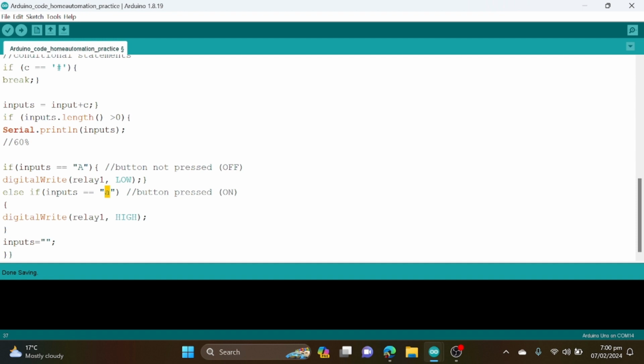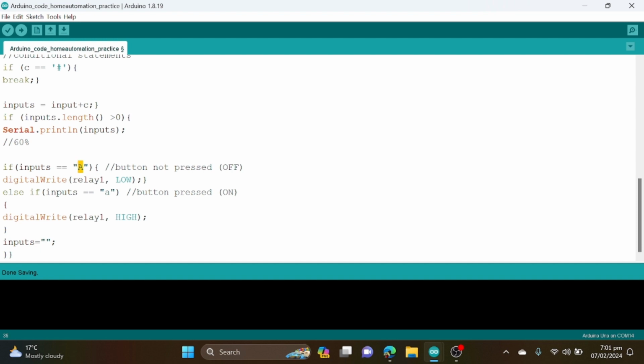When I checked it, the value received was small a when I pressed the button, and when I don't press the button, the value received was capital A. It varies from application to application, but we will be using only one application, so you need not worry about that. Just consider, if we are pressing the button, we get a small a. If we are not pressing the button, we get a capital A. That's it. Now we are going to apply the conditions on these.